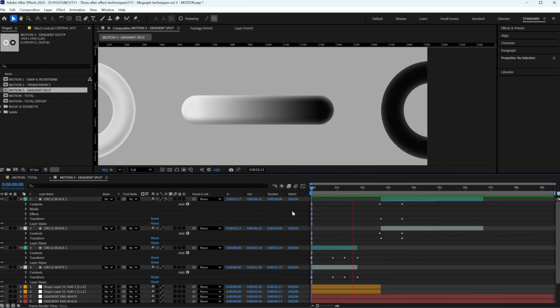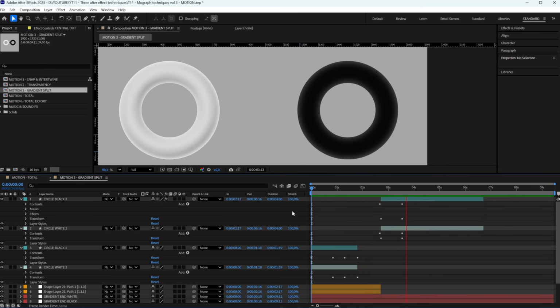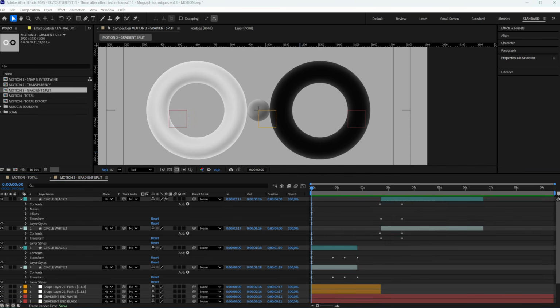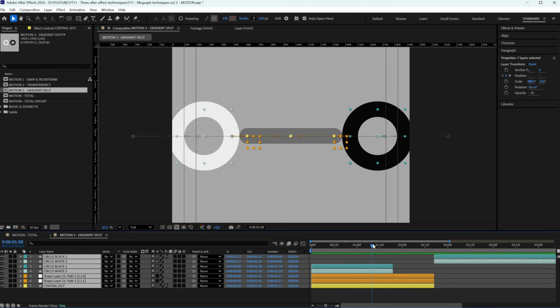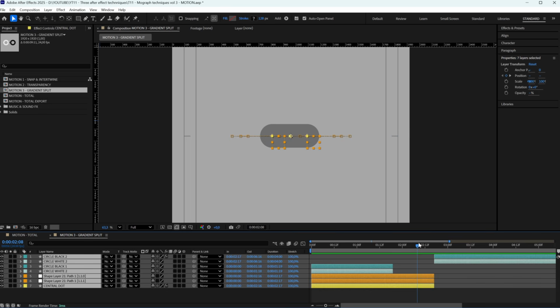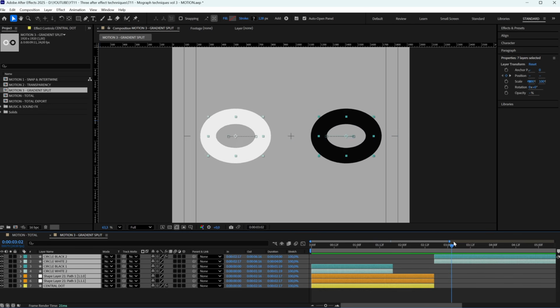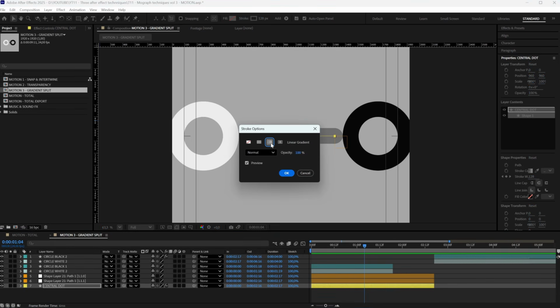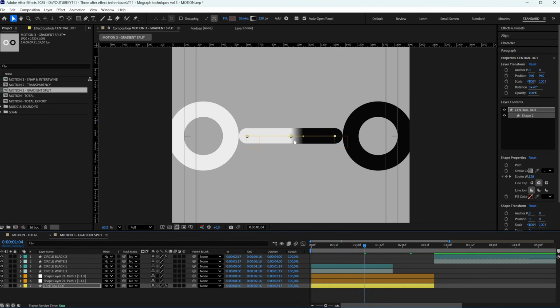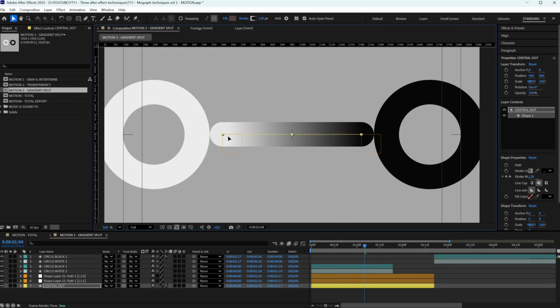Okay, now we have this animation of a stroke that stretches out and becomes two different circles. And it's literally just a stroke controlled by two nulls that get further away from each other. And then with the match cut we get two circles with the path animated going from flat to full. So how do we create our gradient split? We apply a gradient stroke to our stroke, and then position the gradient extremes at the two ends of the stroke.